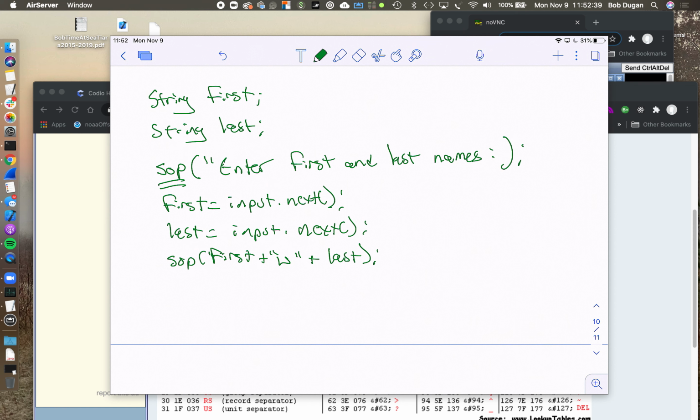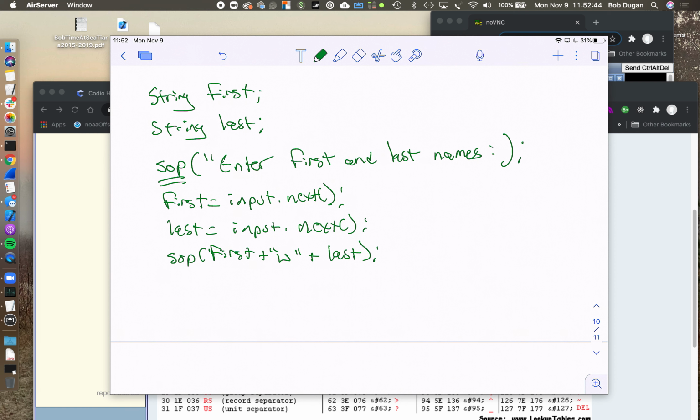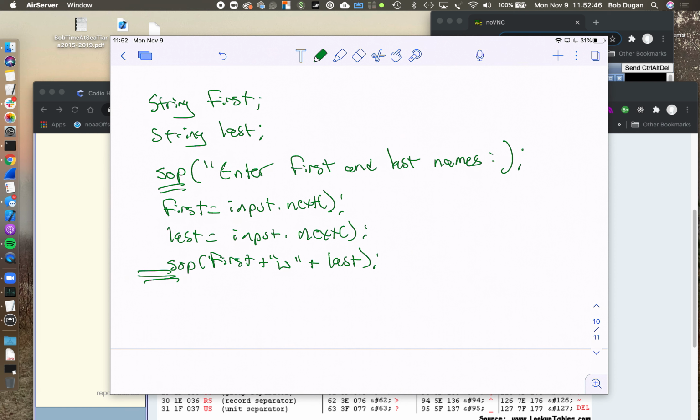Now let's take a look at what the input would look like if we ran this program. We would see something that looks like this. Enter first and last name. Okay, so I enter Bob, space, Dugan. Now I notice I entered a space here, because I wanted to separate my first and last name, and then I press enter.